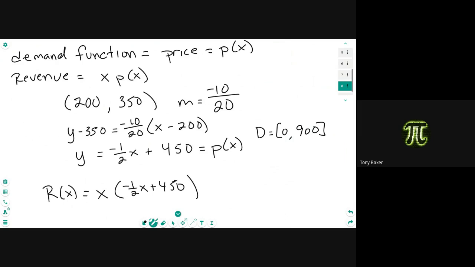Now, yes, realistically, that would not make sense. If I put the price at 0, I'm probably going to give away a lot more than 900 TVs if I had them. But anything more than 900, I'm going to go into the negative, and I can't have negative TVs. Or a negative price, I should say. But at both those situations, my revenue would be 0, because either my price is 0 or the number of TVs I'm selling is 0. So neither one of those is going to figure into the actual problem at the end.